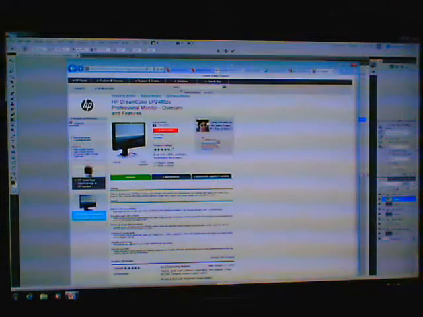They don't have as much information about this, but this monitor actually does 100% of Adobe RGB, and it's incredible. The reds on this monitor, I've never seen on any display ever. It's crazy.